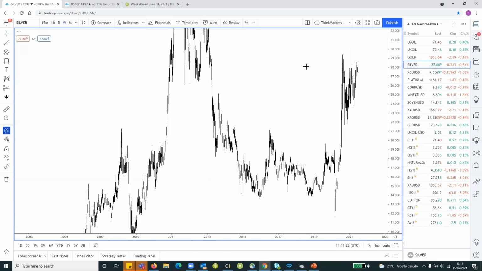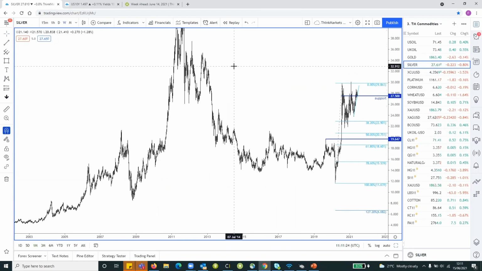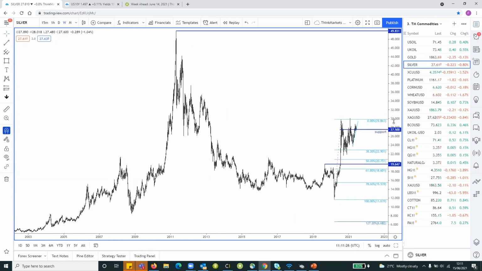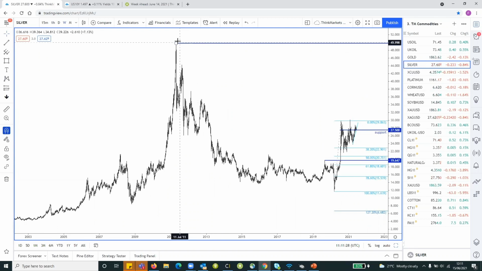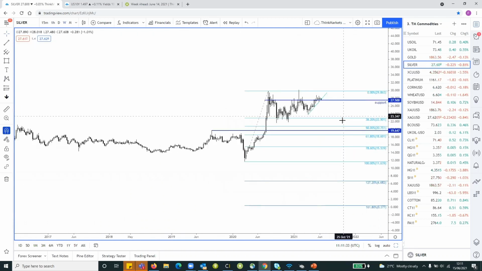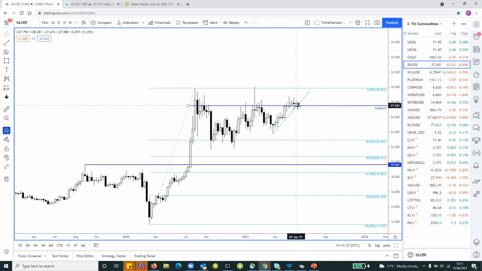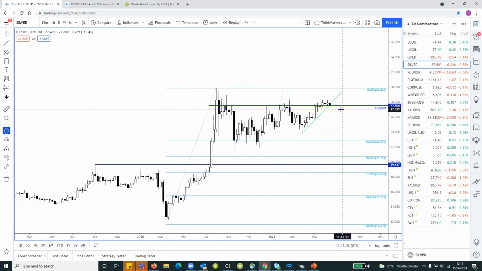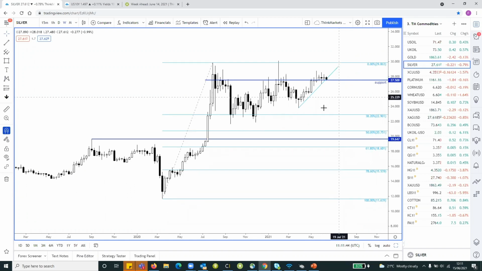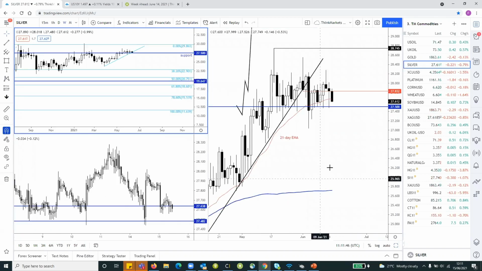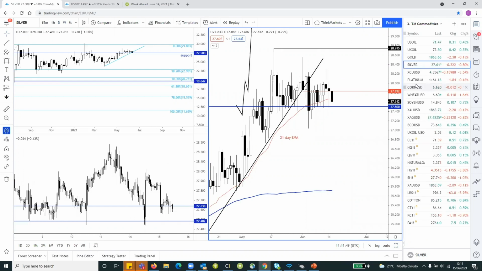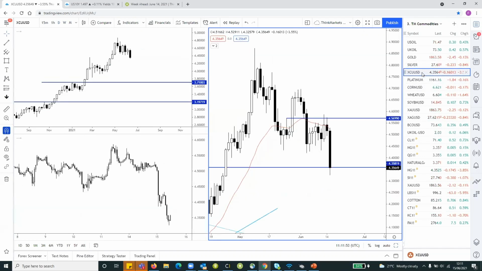Can silver challenge its 2011 high? I think it can over time. Obviously, we're miles away from there, but the potential is there, and the weekly chart is looking constructive, albeit struggling at the moment. But I think it's going to break out. So I wanted to flag one commodity in particular that could be signaling something, and that is indeed copper. You hovered right above it.